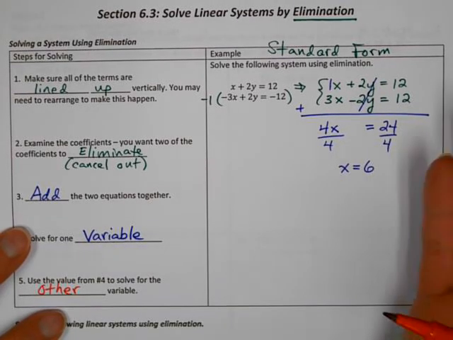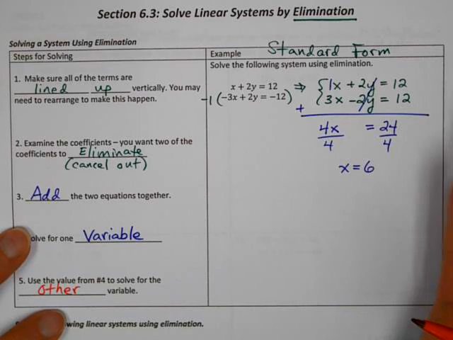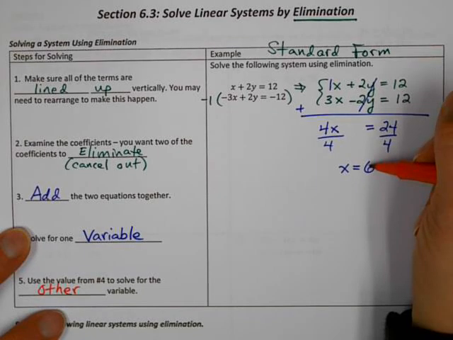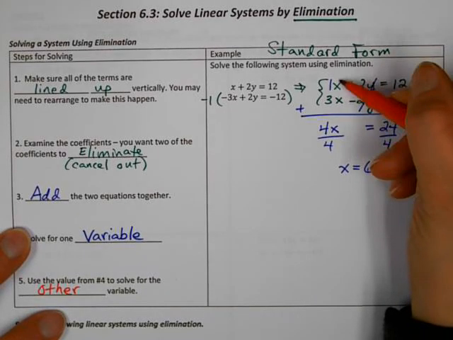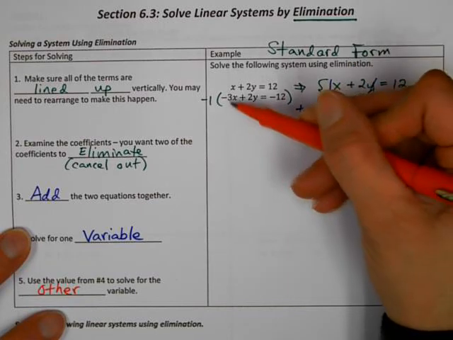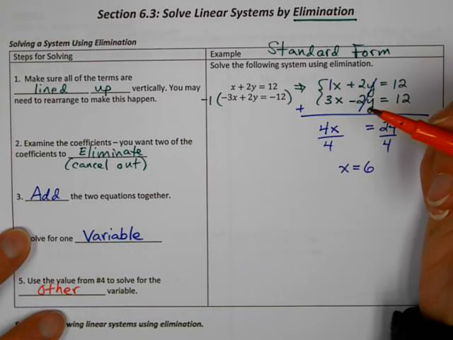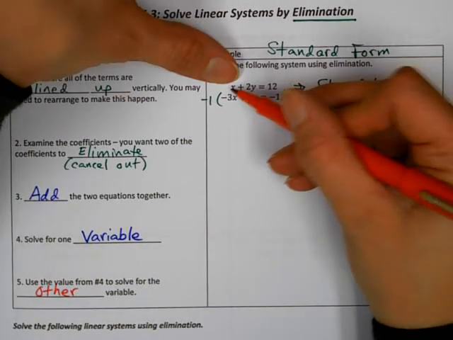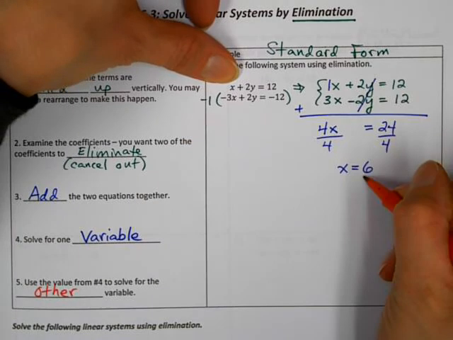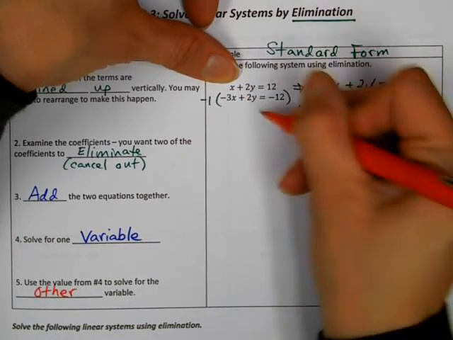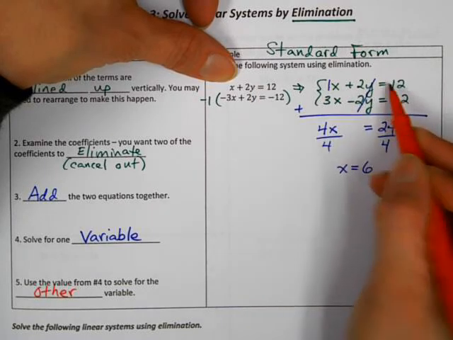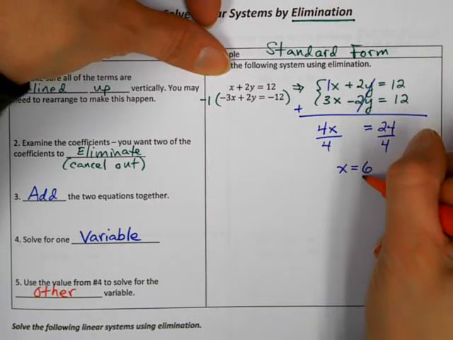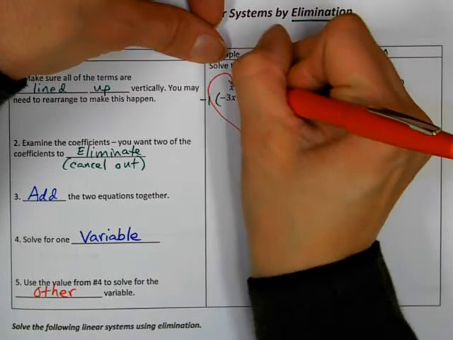And here's where you've got a bunch of options. You can plug 6 into this x spot or this x spot. This x spot looks really icky. That's probably the worst one. Maybe I'll choose to plug it into that spot. You just have to take the value of 6 and plug it into any of these equations. This top equation is the same as that one, so it doesn't really matter. So I'm going to choose the nicest one I can find.